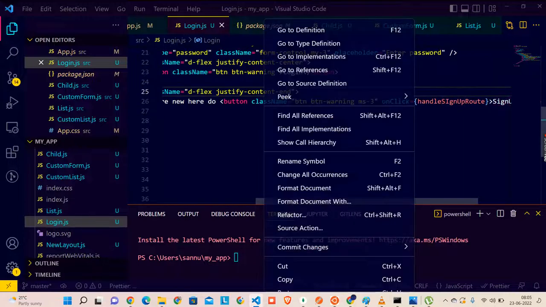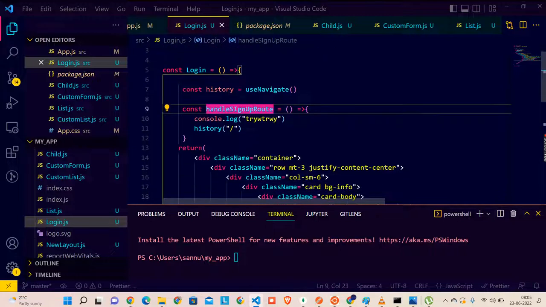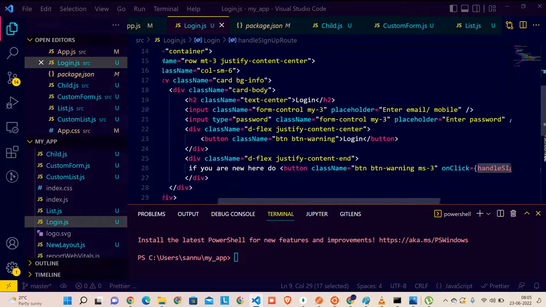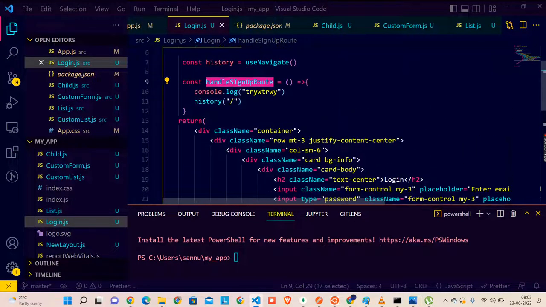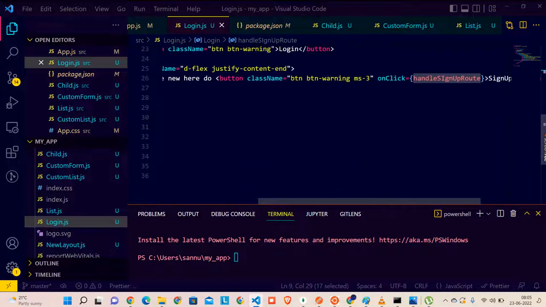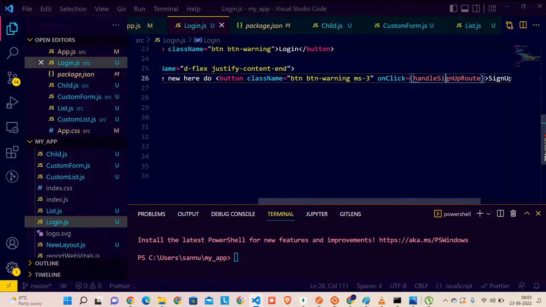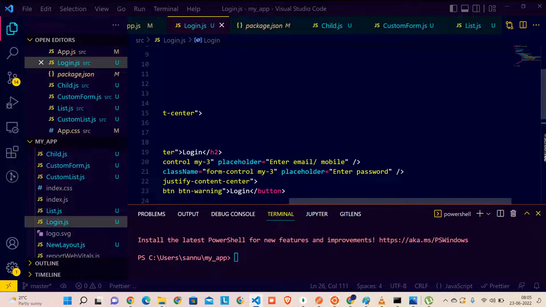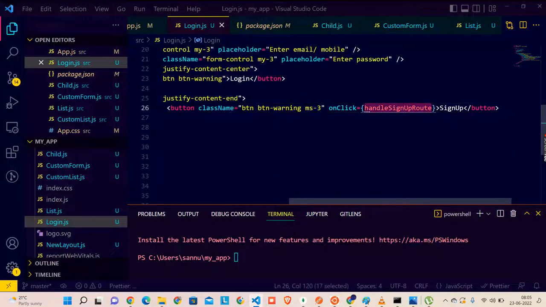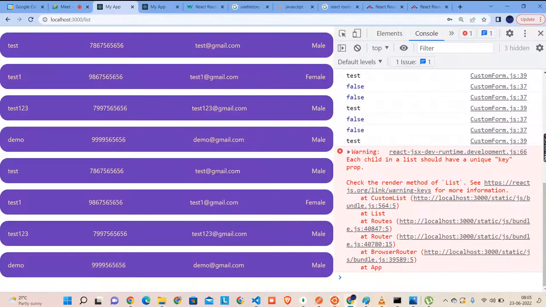Cool. And then we'll create one function. Here we have created this function handleSignUp. See, here I have given this I as capital, so I made a mistake, but again I'm using copy paste. If you didn't copy paste, it should not work. Suppose I use here signup, it will not work because it will give an error that this function is not defined. So every time you have to do copy paste. Sometimes you will make a spelling mistake or an uppercase/lowercase mistake, and that time it will cause an issue. So either you can simply convert this, or else the previous one was correct. So now it will work fine.